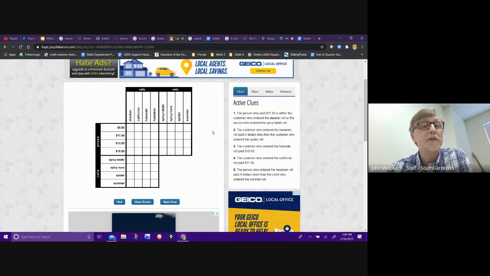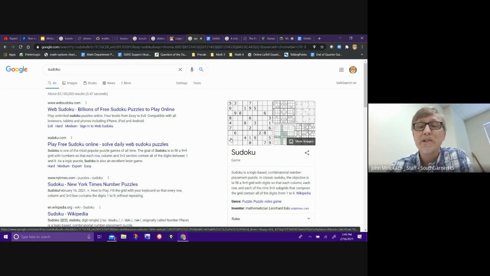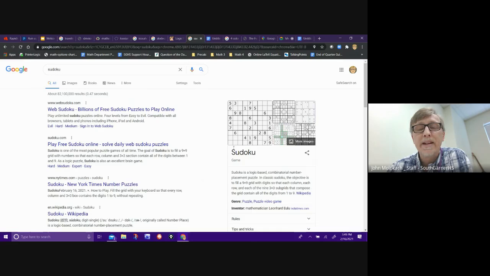Speaking of logic, maybe you've played this game called Sudoku. Sudoku is a discrete math problem. It has a certain number of digits, 1 through 9, that have to fill each square, each row, each column. And these puzzles are really fun for a lot of folks. Sometimes they're aggravating. It just kind of depends on who you are. I have a love-hate relationship with Sudoku, but it's definitely a discrete math problem.